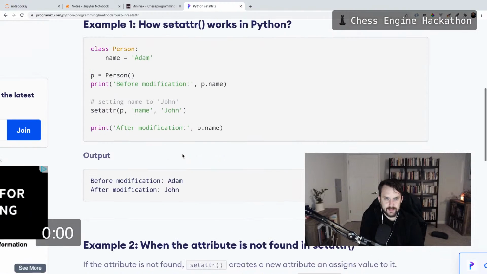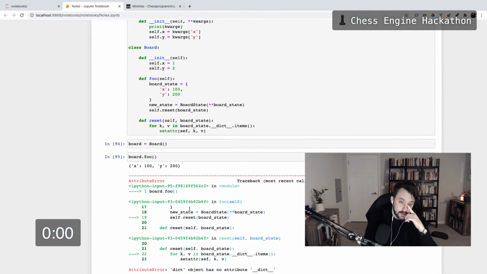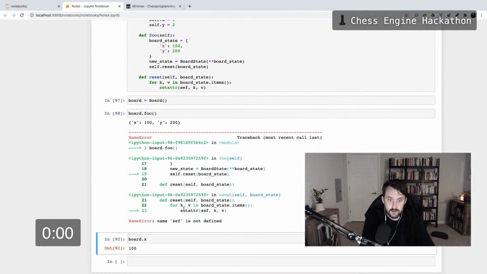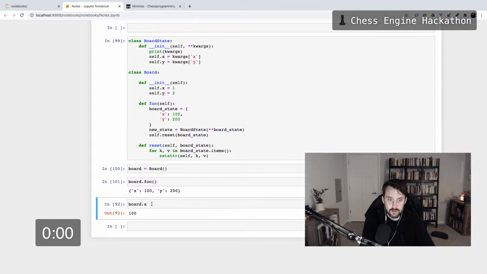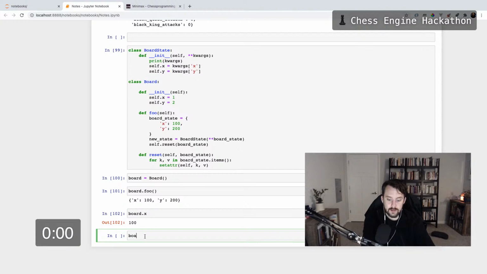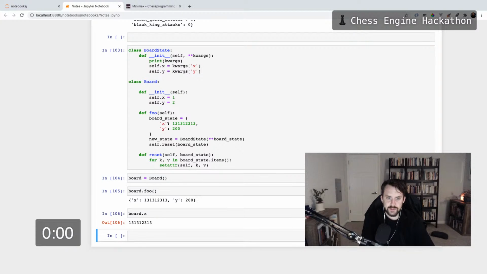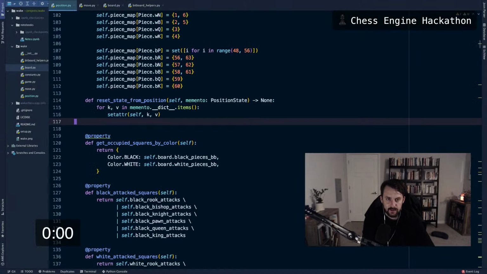By the way, what am I looking at here? Why am I up in this setattr thing still? Oh, it's because board state is a dictionary. Self is not defined. You don't say. Nice. So I think this actually works, right? So we put some other junk in here. Sweet. So this reset is a lot cleaner than I thought it was going to have to be.